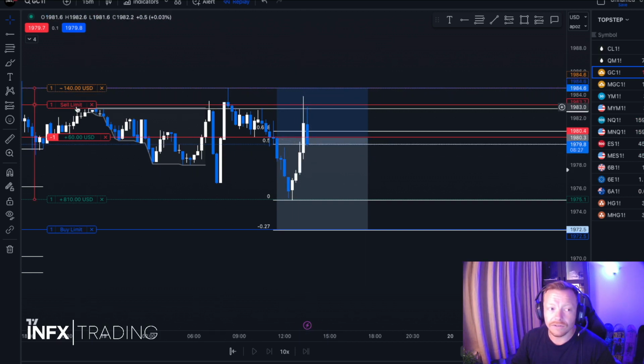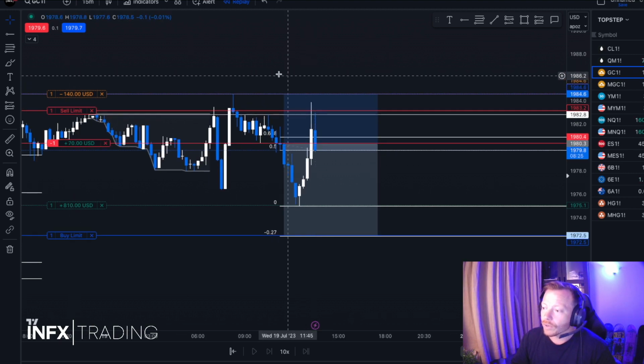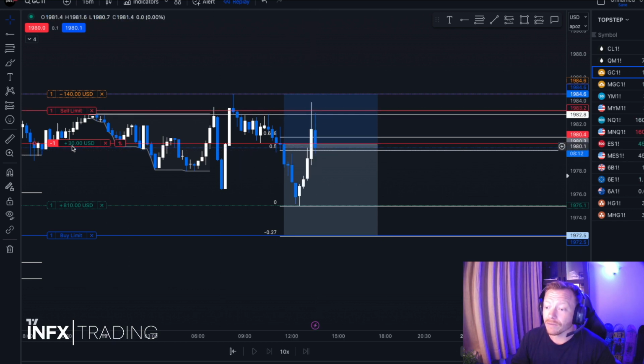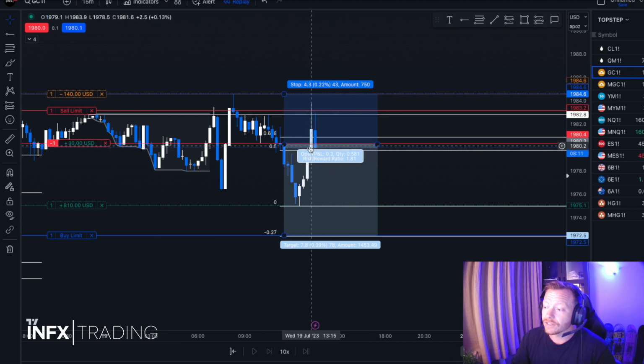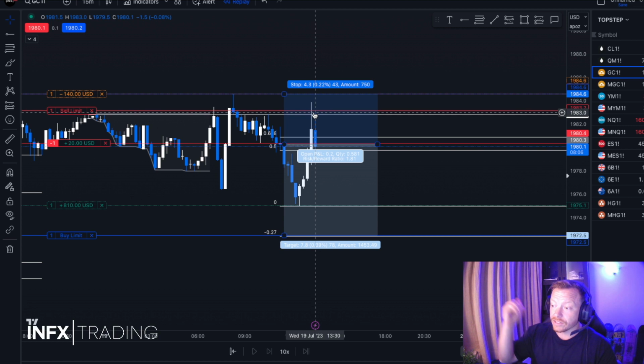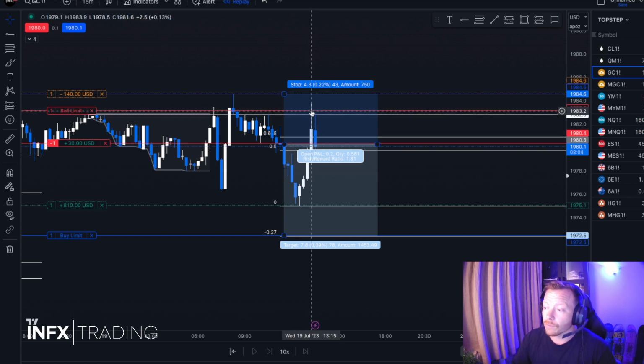Now you can see to the left here I've got a sell limit. What I had done was actually put a sell limit in at this point, because if price had already pulled back, but if we did come back up to this point, I wanted to get tagged in again for a low risk extra trade, which obviously if we did get tagged in right now, we'd be up quite a bit. We're only into that first little trade worth of profit there, which is a shame. If we got tagged into that one, that would have actually pushed us down. I didn't have that set while we had this spike.